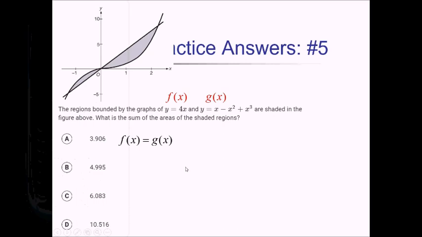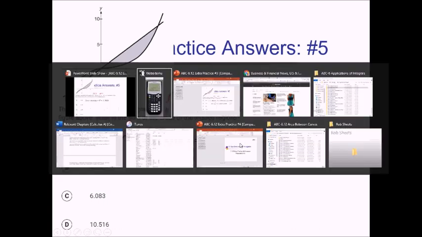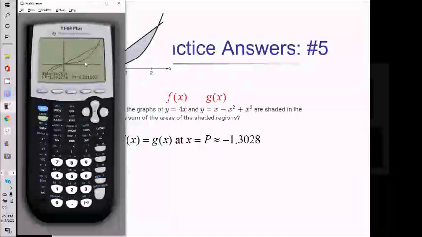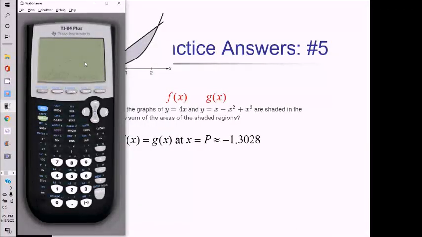Now I'm going to name that P just so I have something to quickly refer to it as, and I don't have to keep rewriting this number. I'm also going to store that as P on my calculator. So let me quit out of there, and I'm going to go to the store button, and I'll store that as alpha P. So now I can pull that up whenever I need to.